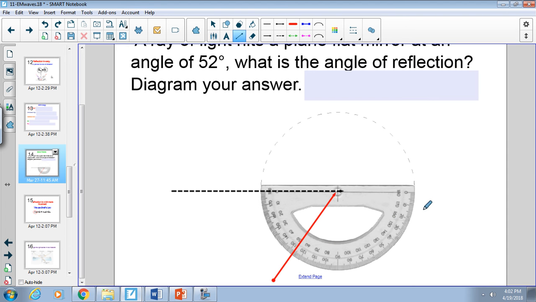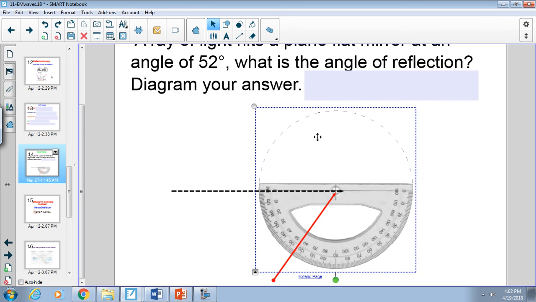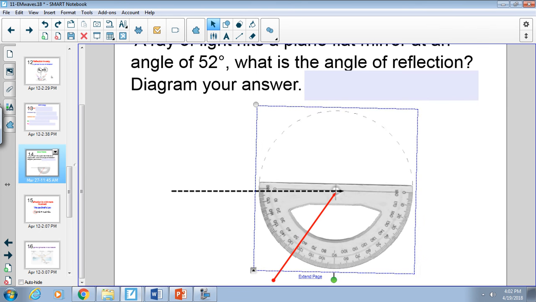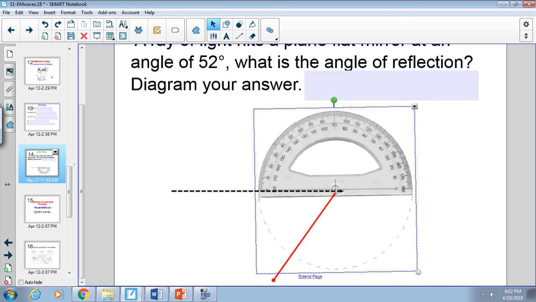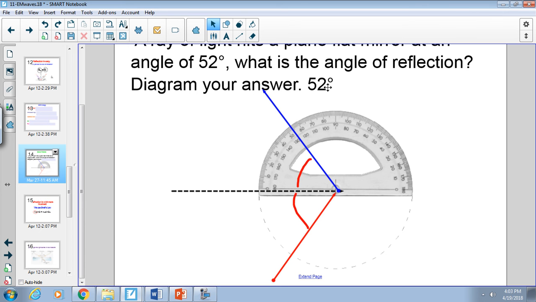Alright, so that's our angle of incidence. It's taken from the normal line. We had a reflecting surface right here, but apparently it's attached to the protractor. So when I moved it, it got all haywire, which was not fun. As far as reflection goes, this back at 0. It's going to reflect at that same angle. We'll do it in blue. There. So in other words, this angle and this angle are the same. Yay! Which should be 52 degrees. That is the law of reflection.